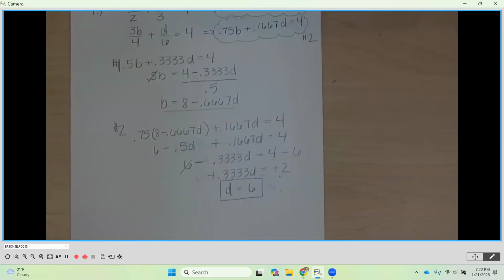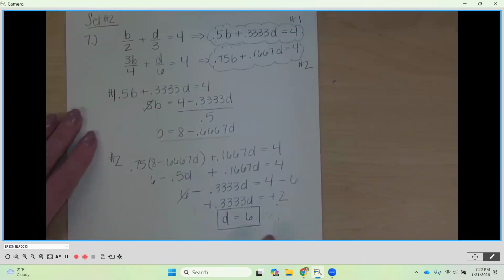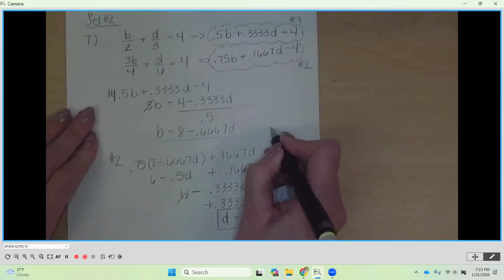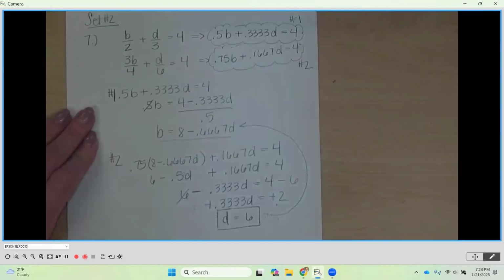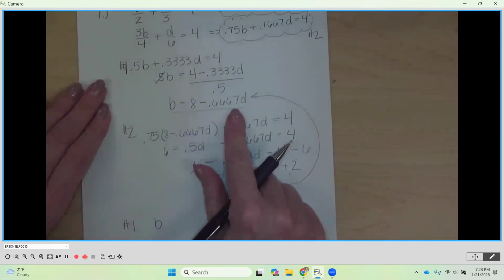D is 6. Right. Once you have D as 6, now we're going to substitute this back into equation number 1. So we used equation number 2 here to get D equal to 6. Now we're going to put our D back into the first equation. Now, the work that we did up here where we solved for B, do you see that? We can take our D is equal to 6 and put it right there. You see that? Okay. So we can go back to equation number 1, but we're going to use it in the form where we had B is equal to.